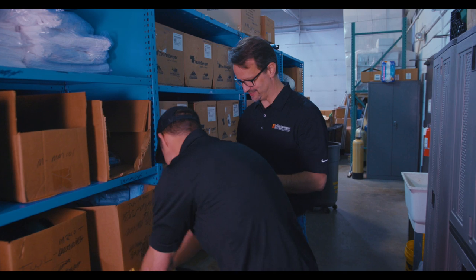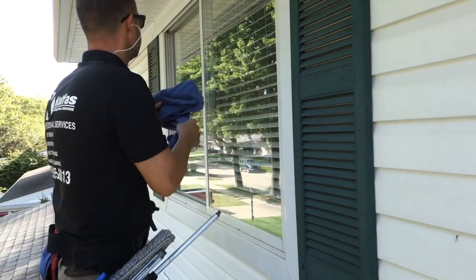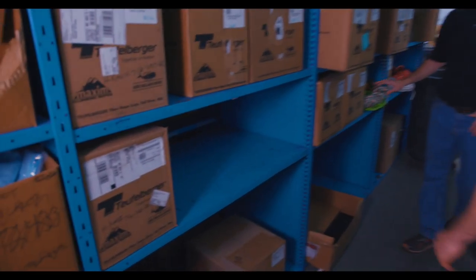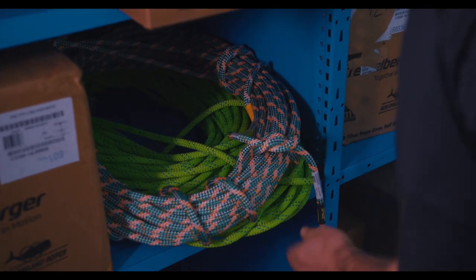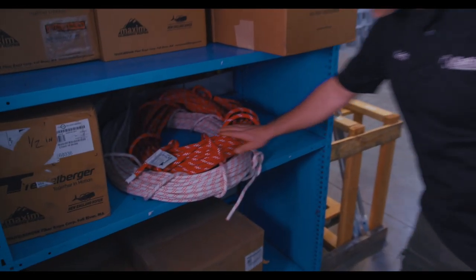One of the other ones that's been good is this one here, if you ever detail out your customer's sconces or light fixtures. This is like what you would use for cleaning eyeglasses, but it's large. And this has been very, very good for cleaning up all that detailed, high-end stuff. And we have ropes that go along with all the high-rise products. We've got everything that you need to go super high. And sometimes they'll color coordinate for crews, job sites, anything like that. So there's a lot of varieties and ways that you can be smart with doing high-rise work and be very safe about it.